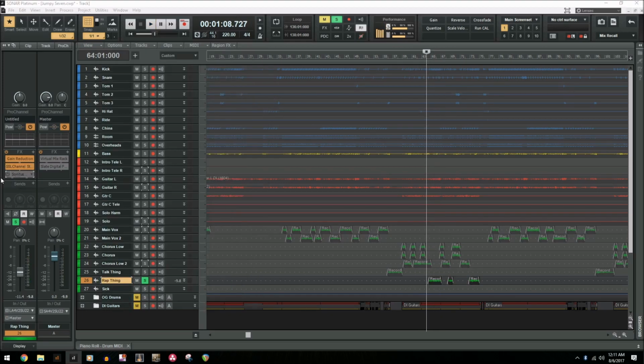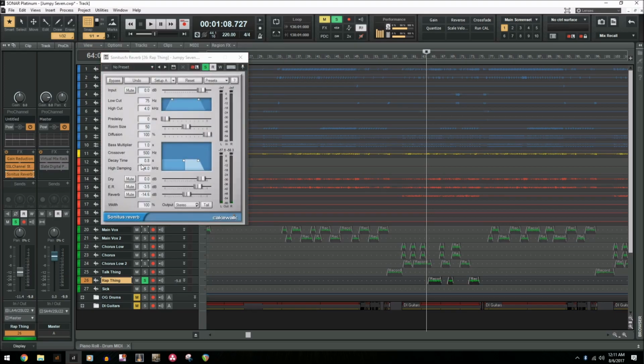And lastly, I just threw some reverb on it. This is a pretty short decay time, and then I just kind of lowered the ratio of reverb to dry signal, and this is what I got.